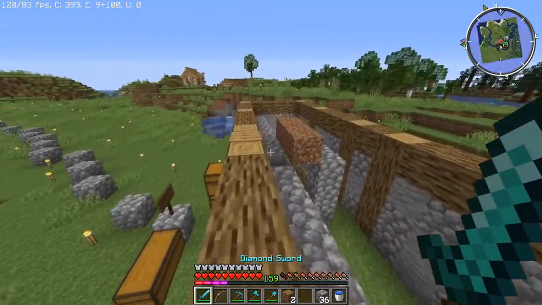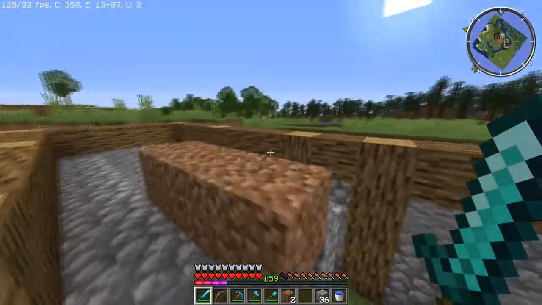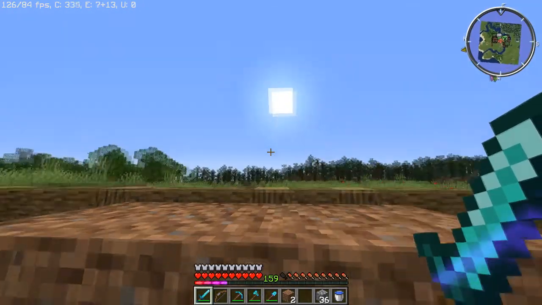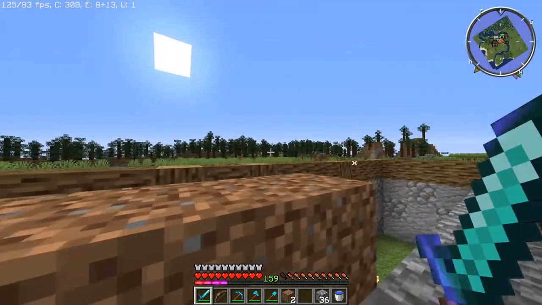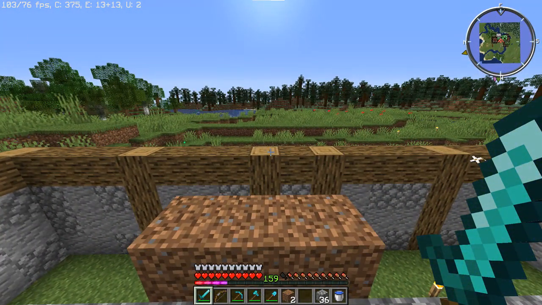Boom. So now we're going to add dirt along the top. Piston here. Another block on top. And two light sources here. Plant the melons. And I'll be back when I've done the first line.